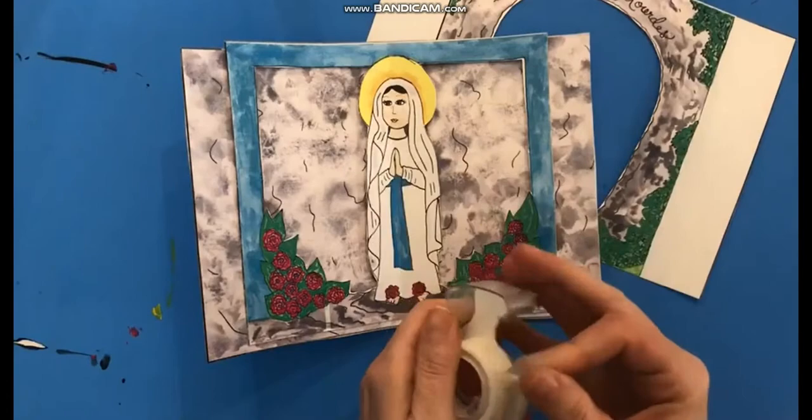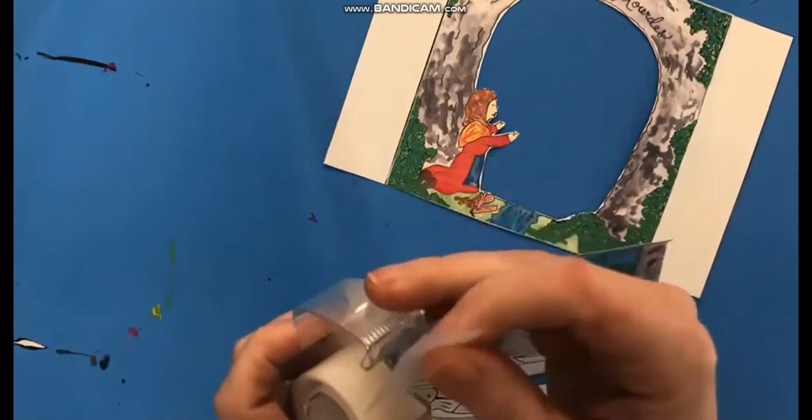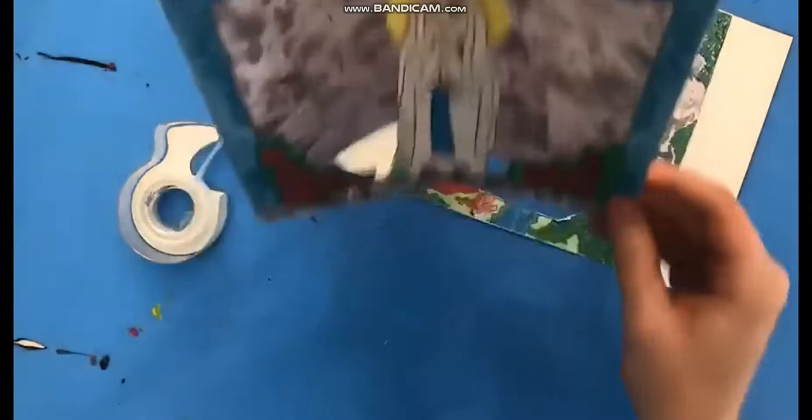Take the middle piece and set it right on your background. Line up one side and just use ordinary tape — put two pieces, one on each corner, one at the top and one at the bottom. Now do exactly the same thing on the other side, lining up the edges and taping at each corner. It's going to cause the back piece to bend a little more than the middle piece because the back piece is longer, and that's what gives you that great three-dimensional look.